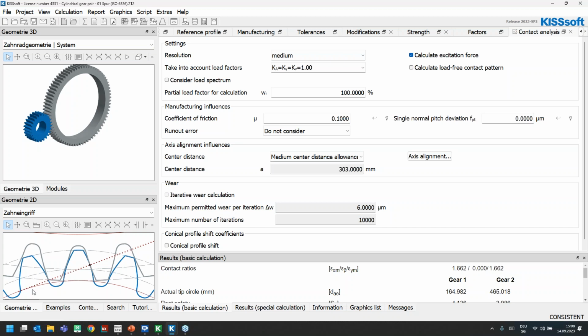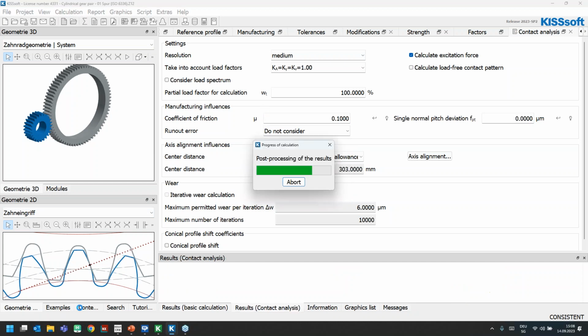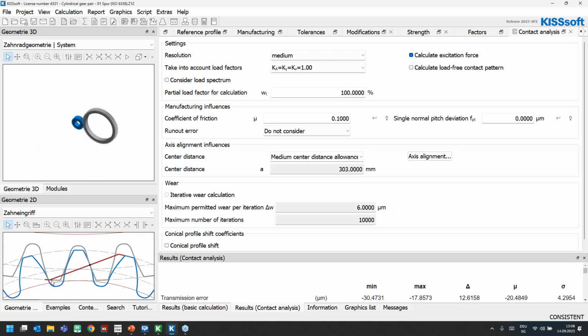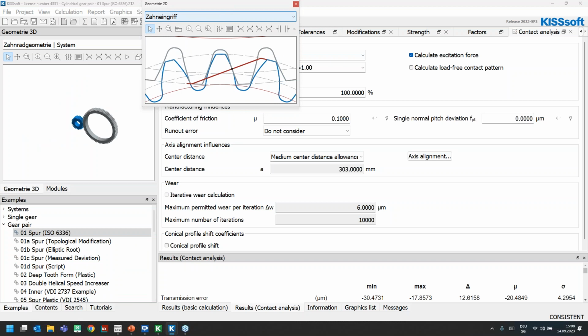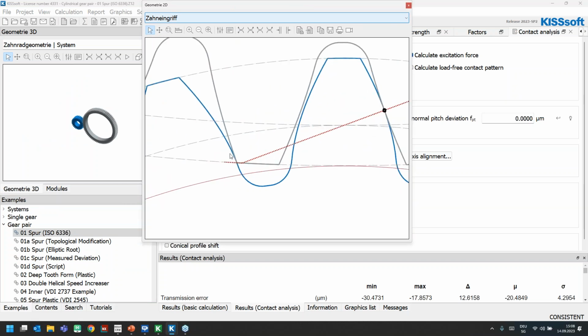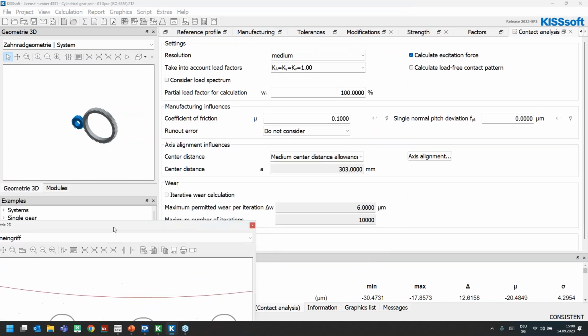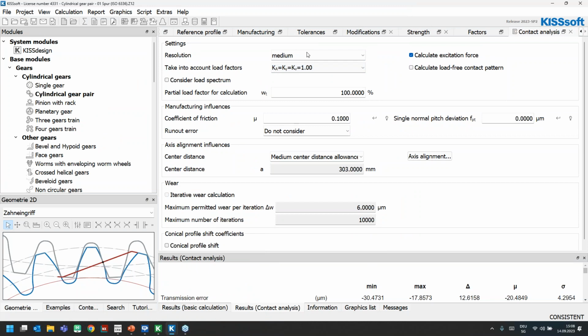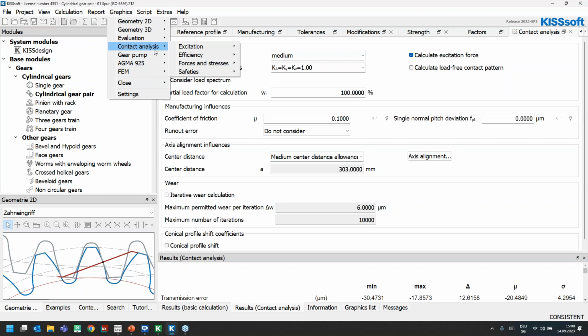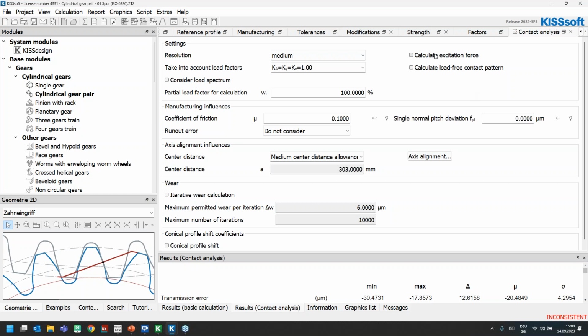Now, if you look at this gear mesh right now, this is a theoretical gear mesh. As soon as I run the contact analysis, we will see that there is a contact shock in the beginning and at the end of the mesh. This is what I was talking about before. So this is because at this point the teeth are deflecting. And we get all our main results under graphics, contact analysis, as well as in the result window that you see here below. But first, let's go through some settings, what can be applied here.